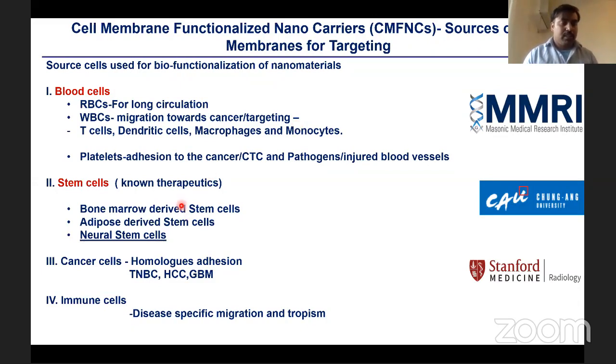And everyone knows about the stem cells. I don't want to talk much more on this area, because stem cells have long been investigated as a cell therapy in the clinics, particularly Korea and Japan are far ahead. But there are a lot of issues. Some products got approval, some products did not. Particularly hematopoietic stem cells got approval, and iPSC is showing a lot of promise in the clinics. So my hypothesis is we can use these cells not as a cell therapy but as a cell-free therapeutic. Rather than using the whole cell, we peel the membrane and coat the particles, and use those as cell-mimicking particles to deliver the therapeutics in a controlled manner.